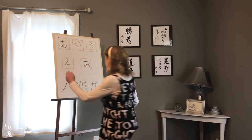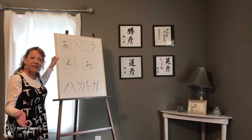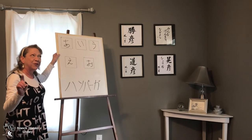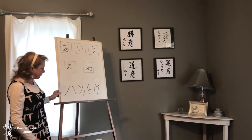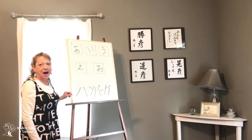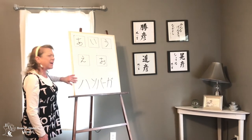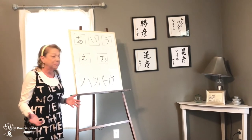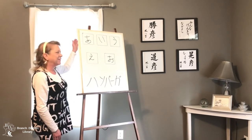What we're going to learn today is called hiragana, and this is the first writing system that Japanese children learn when they're growing up. One other writing system is called katakana, and it's often used for foreign words. I wrote down the word hanbaga, and I'm thinking you can understand what that means. But they use it for country names, city names, borrowed words, especially with technology, but this is the most useful one. And so we're gonna start with this today.